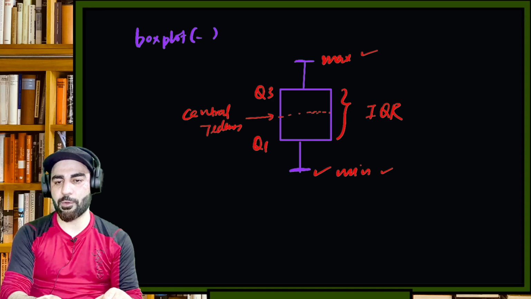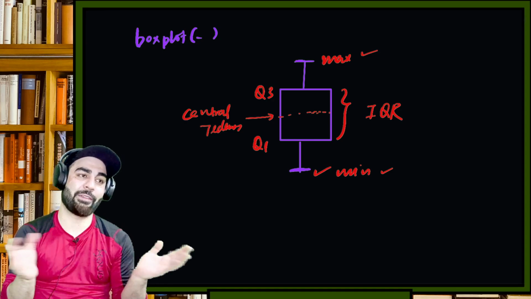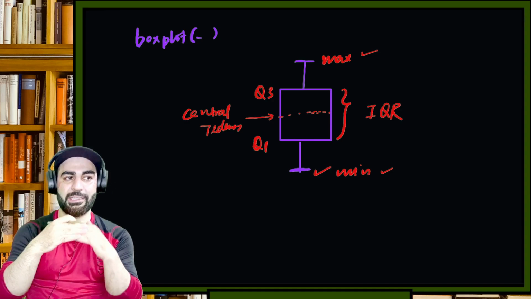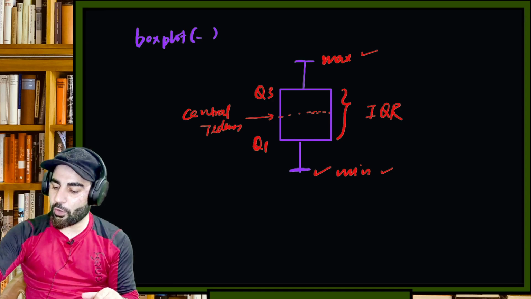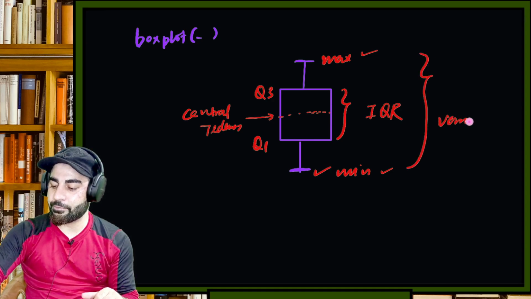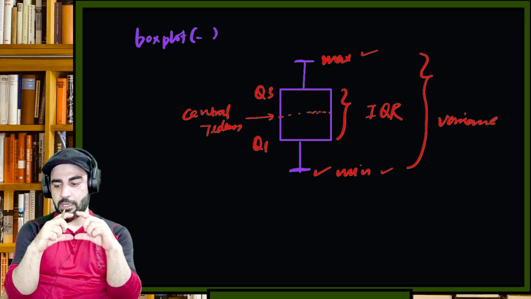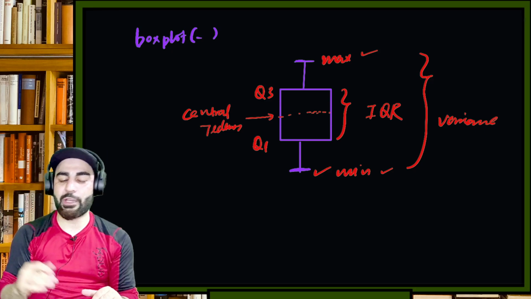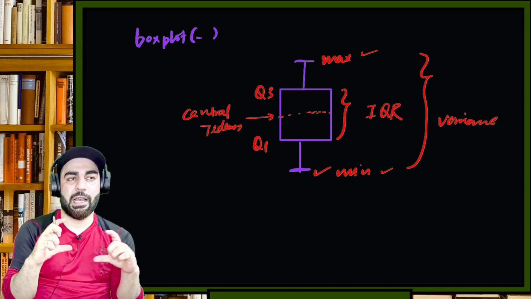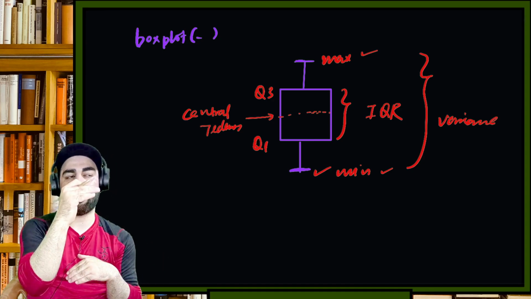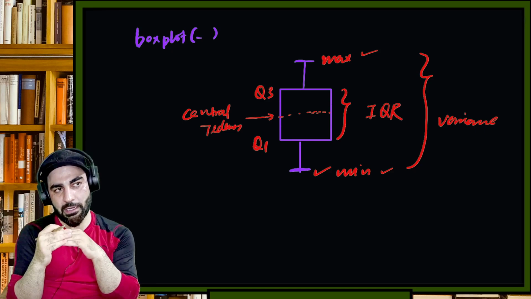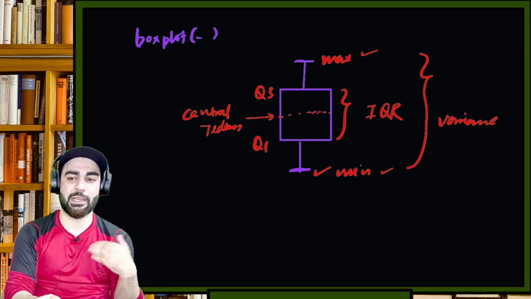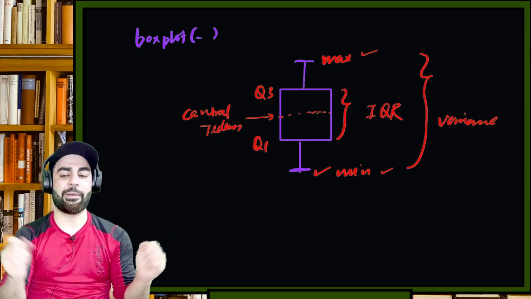Let's now plot this, and see why it is useful. It is useful everywhere. Many times, if you have this data, you'll just plot this to get to know how much variability there is, the variance of the data. If this box plot, let's suppose, is too lengthy, you can say there is a lot of variability. You can compare the classes. If one class has a small box in the box plot, and another class has a much bigger box, you can say there is more variance, more variety of data. The data is quite variable.